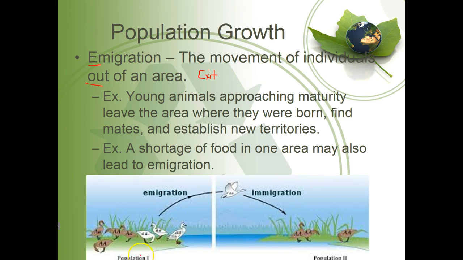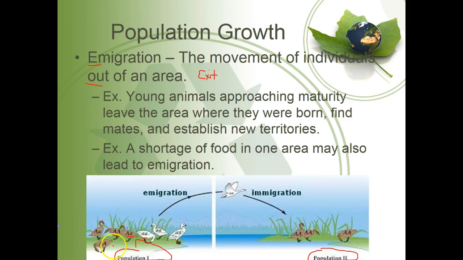Okay, so if we have population number 1 and we have population number 2. Population number 1 has a pretty healthy population of individuals. Notice we even get into allele frequencies or the allele distribution in this image. So we've got organisms that are brown and organisms that are white. The organisms that are white are little a, so bringing in some genetics. Organisms that are brown are either big A, little a, or big A, big A in this case. Okay, so obviously the brown color is the dominant color and the white color is the recessive color.